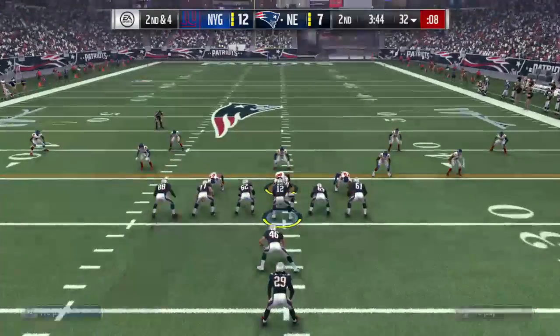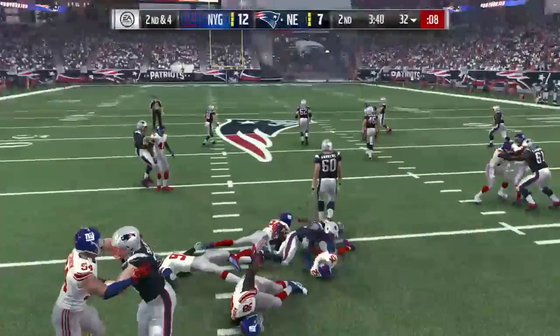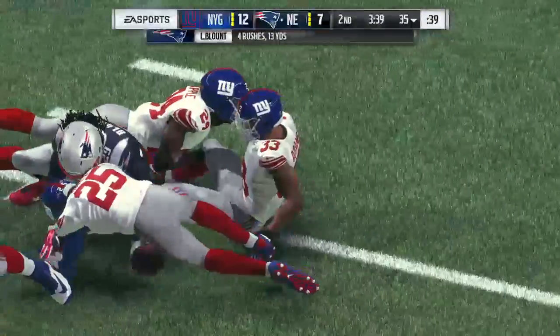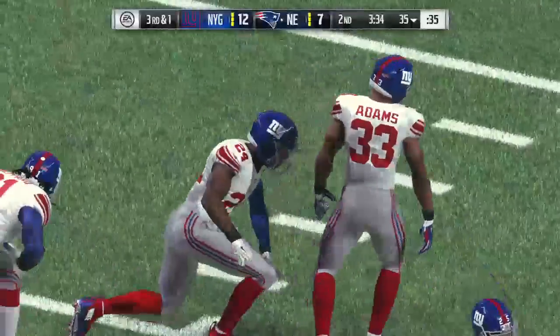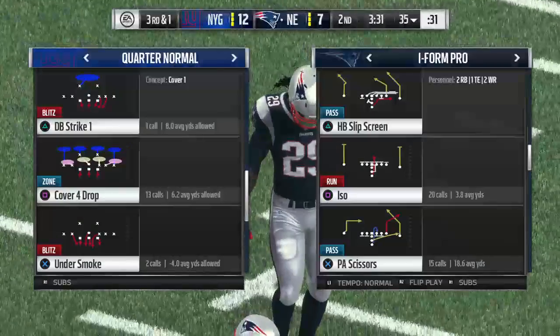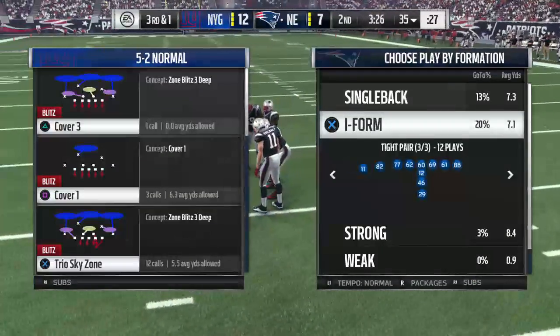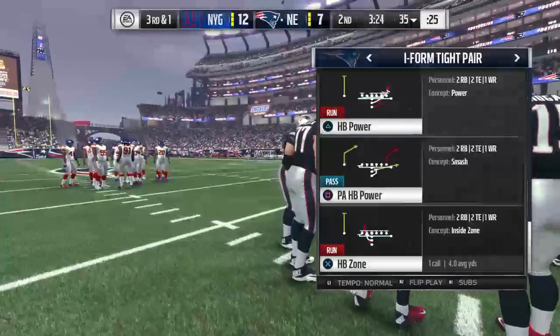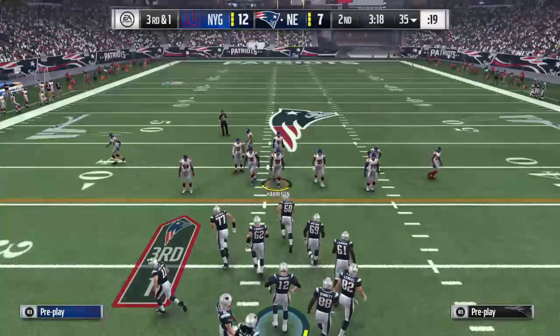Possible run anticipation here as the D-line sandwiches together. Again, here's Blount. Not much there. Maybe a couple up to the 35. But I think we know by now that every run is not going to be broken and get all the way to the end zone. But these short ones still have their value. You can still set up your play action and throw the football. You control the clock because you have the ball and they don't. And often the physicality sets the tempo for the game.